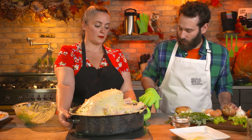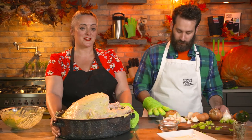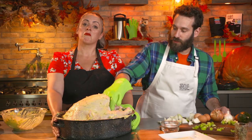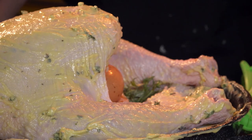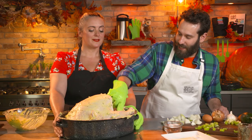You're gonna want to stuff it because all of these aromatics make the whole bird more flavorful. If you have some extra bud, throw that in there for the terps. And if you want to throw a glazed donut in there, make it a little sweet and a little savory — a little throwback to where it came from. These eggs will actually be hard-boiled when they come out, so it's kind of like making breakfast from the inside out.